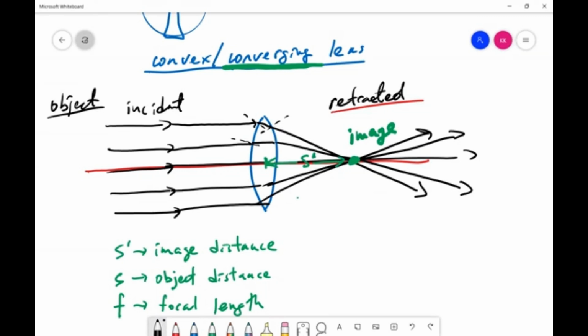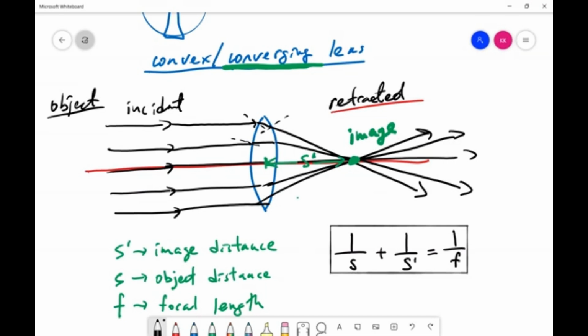But technically that same equation can now be called a lens equation, where 1 over object distance plus 1 over image distance is equal to 1 over focal length. The exact same equation can be applied to what we call thin lenses and to mirrors. Okay, so as I mentioned, the object is really far away, or we can say it's infinitely far away, because the incident light is parallel to one another.